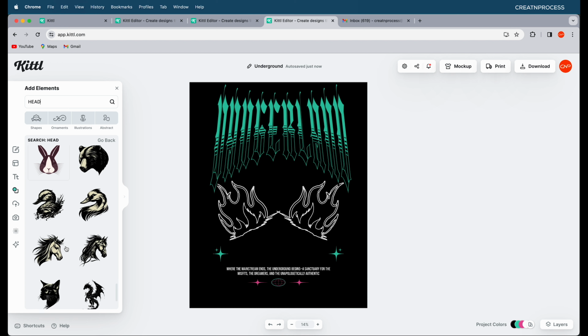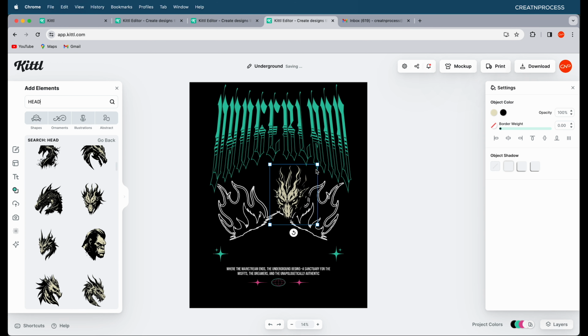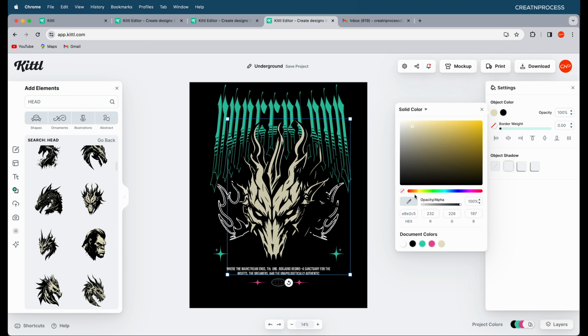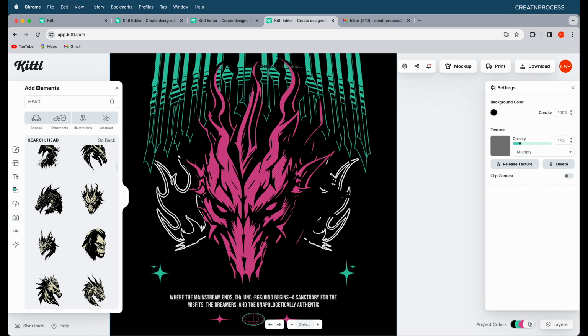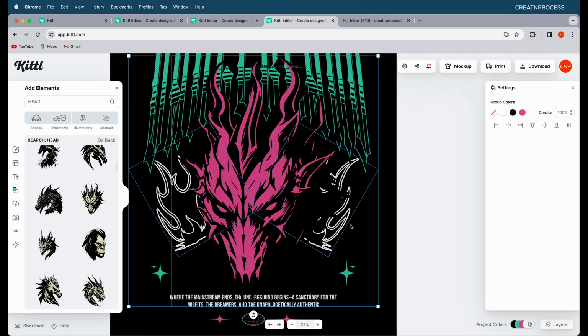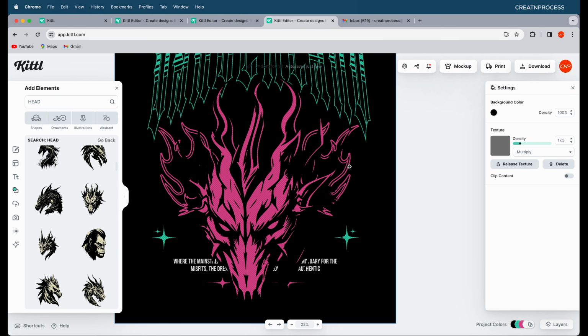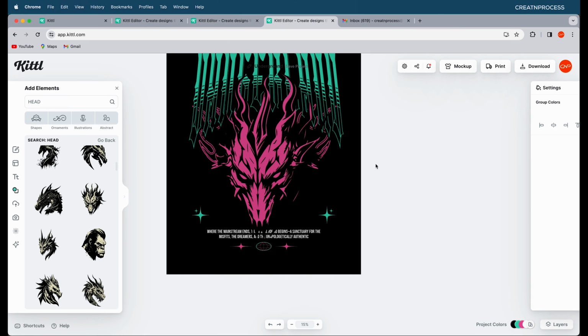Okay, so these are all the vector elements. So I'll choose this one. I like this, so I'll just bring it up. So just scale up the size, place it around here and change the color to something familiar, something like that. Zoom it out and here we go. This one I'll just change the white color to, let's say, this one. So just matching it with them. So here we go, and I'll just drag this down a little bit more and it feels like it's on the hat. Yes, and I'll just select these both and scale it up a little bit and place it around here, and here we go.